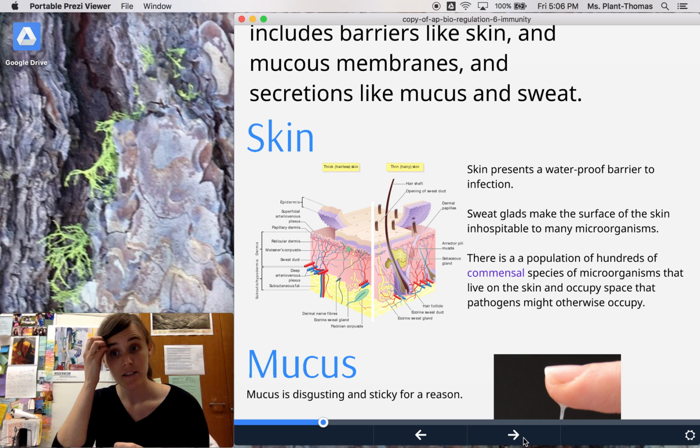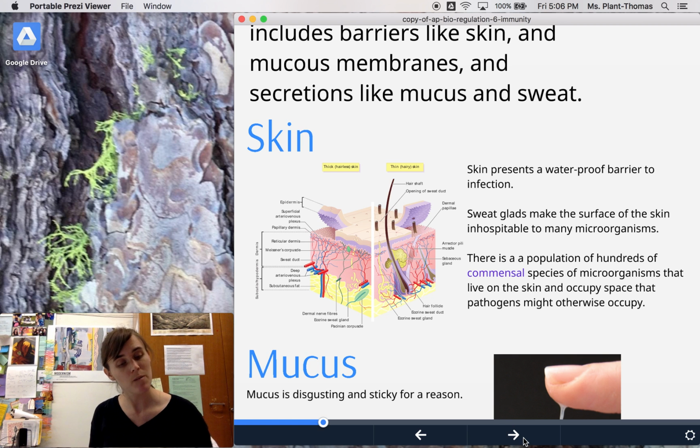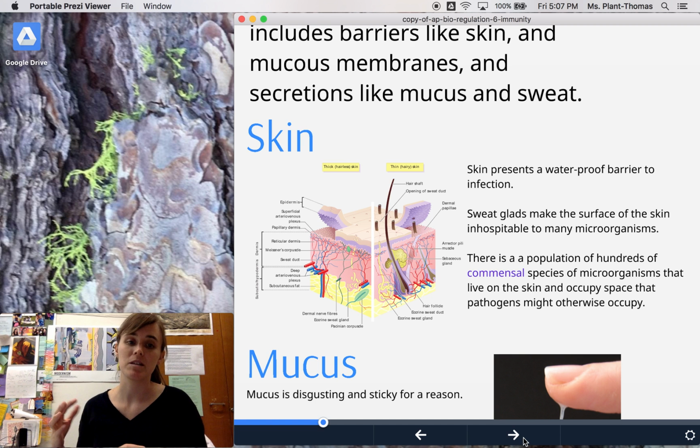So that makes sense. Also, sweat glands make the surface of your skin fairly inhospitable to microorganisms. The thing that we don't often talk about is that on our skin there's a whole bunch of microorganisms that live there naturally and should be there, and they're actually helping to prevent pathogens, things we don't want coming into contact with us, because they're taking up a bunch of space, and they're sort of like, this is our territory, which means that if something else comes, there's not space for that other thing. That's why people say that antibacterial soap and whatnot is actually detrimental, because it kills the bacteria that you actually want on your skin and that is helping you.